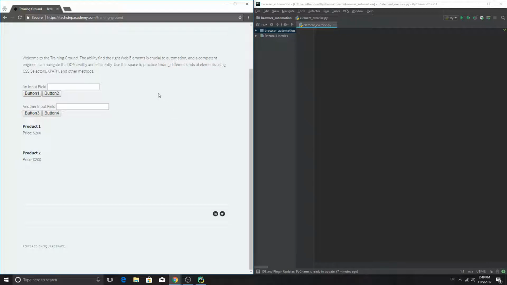The first thing I would like to do on this page is enter some text into the first input field. You can see here we have an input field, and a smattering of some elements. I want to break into the source using the inspect dev tools that we used earlier.